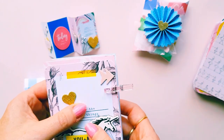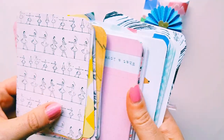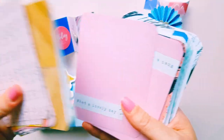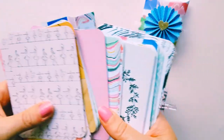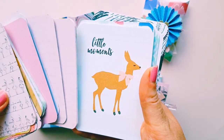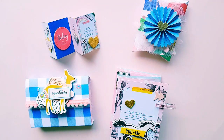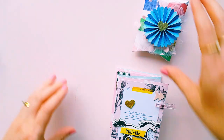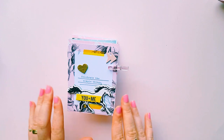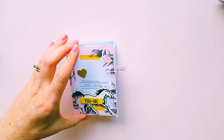I had a whole heap of the Gather journal cards from Project Life and I wanted to use them up because we just have them sitting around in our stash and they don't get used that often. So I thought about creating a gorgeous project using these journal cards. I'll show you the first project. I ended up getting a Gather 12x12 piece of paper and cutting along the top to the size I was wanting.